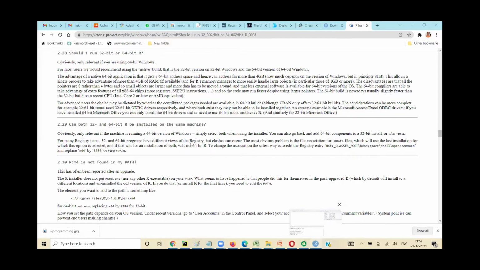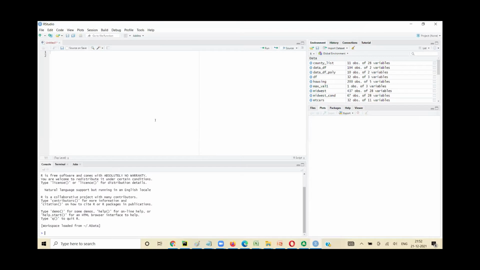Okay, so when you open it, this is what you would see. This is called RStudio. It has different workspaces, or panes, as you see. It has mostly the 4 windows that you can see.